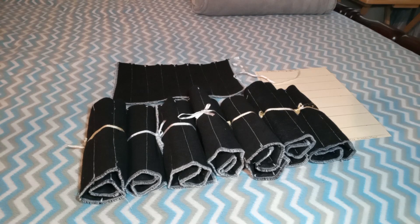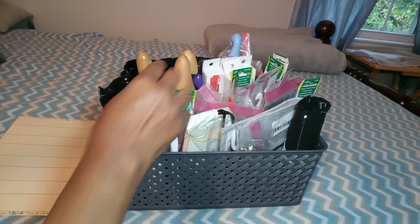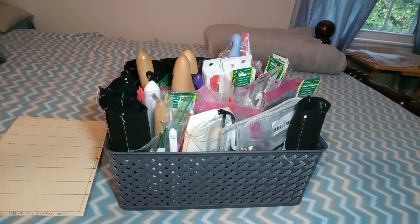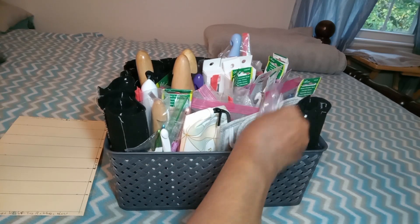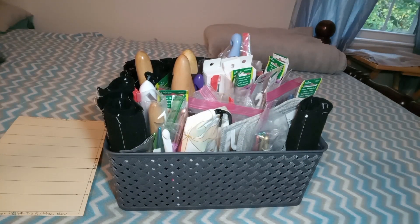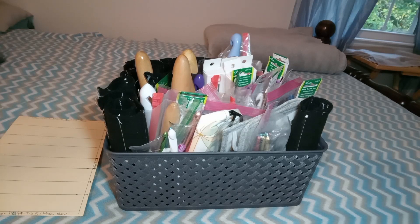I'm sure by now you're saying, well she's just protecting those because they cost more. Well, yes and no — yes I want to protect them because they cost more, but I protect all my hooks. I see a crochet hook as an investment. Whenever possible, I leave the hooks in the original packaging; if they come with a pouch I leave them in the pouch, and if not I put them in cellophane bags. The really big ones I'll probably have to make a little holder for. The way I see it, if you take care of your hooks, when you go to use them they'll take care of you.